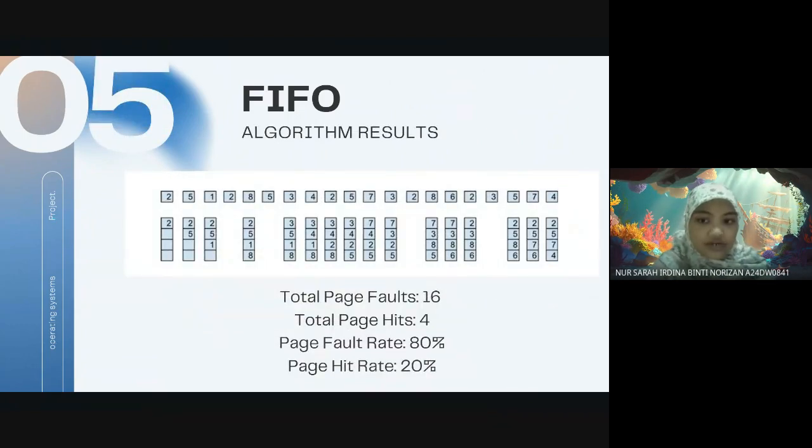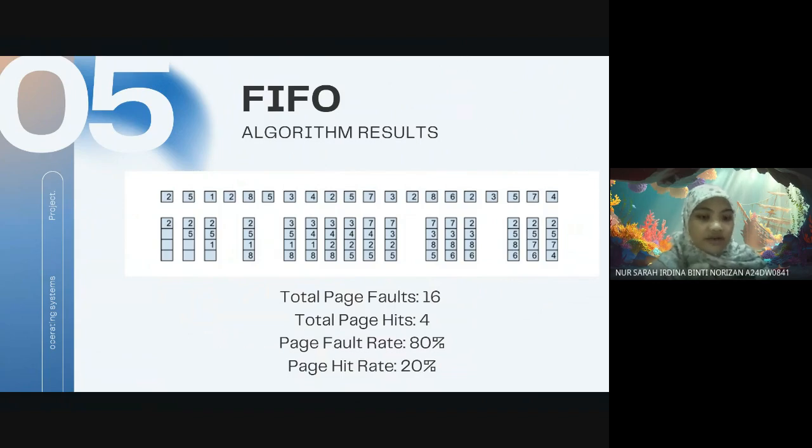So here we see the FIFO algorithm working step by step. The numbers at the top are the pages the computer needs. The rows below show what is in the memory at each step. First, pages 2, 5, and 1 are added into the empty memory. When page 2 comes again, it's already in memory, so it's a hit. Nothing changes. The next new page is 3. The memory is full, so we remove the oldest page, which is 2, and add 3. Next, we need page 4. The oldest page now is 5, so we remove 5 and add 4. This process continues, and you can see the oldest page is always the one that gets replaced from the top row.